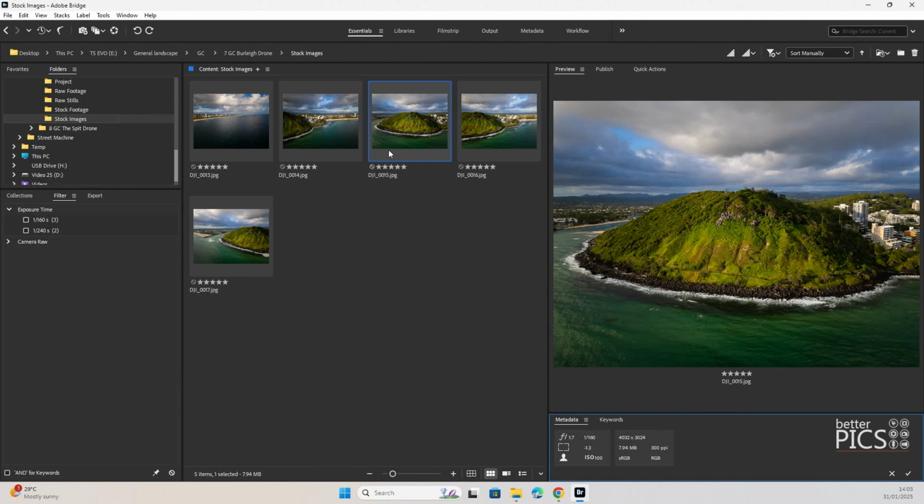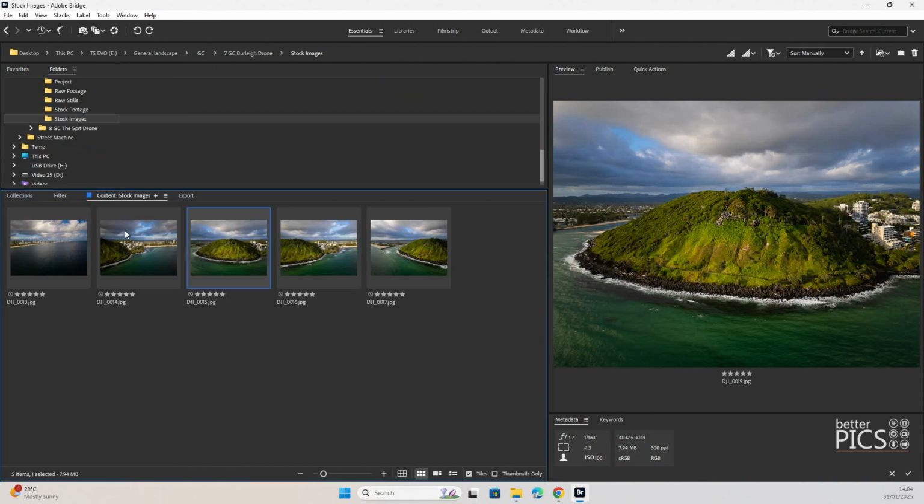Now to actually change the layout of Bridge, all you need to do is click and drag on the name of the tab and drag it to another spot on the screen. You can see as I do that, I'm still holding down the left side of the mouse, and the purple highlight that pops up is the area that it will drop as soon as I let go. So what I'm going to do is just pop that up into this title over here. It's now got the Content tab within this panel on the bottom left-hand corner.